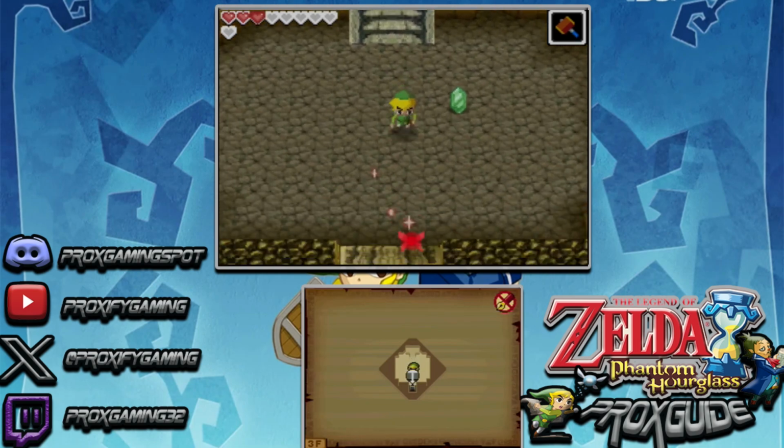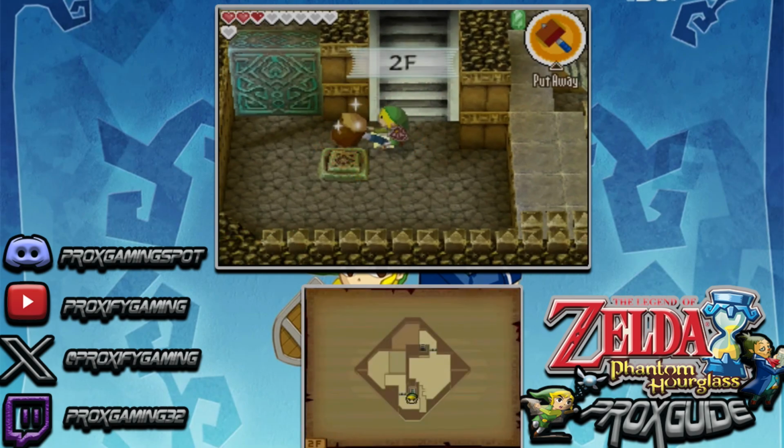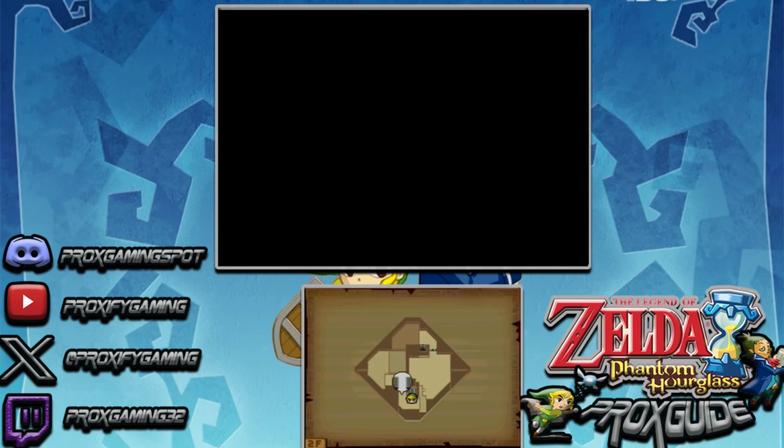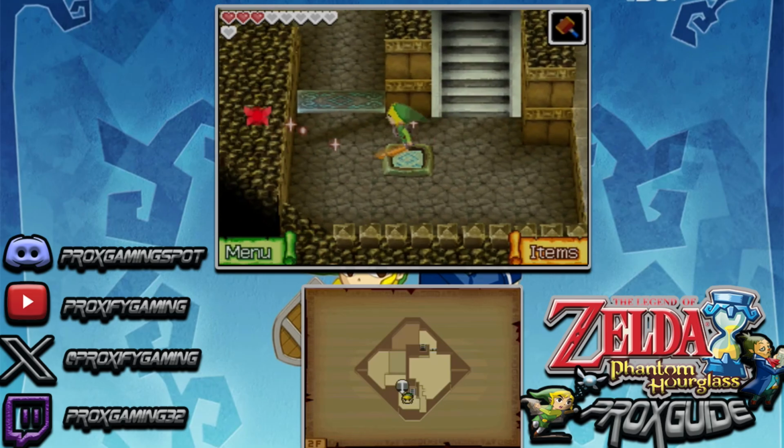This place, I should have probably gone in with at least some sort of specialized potion. I think that would have helped us out big time. But you know what? It's fine. I'm all good with that. Now we're going to have to head through the door here.